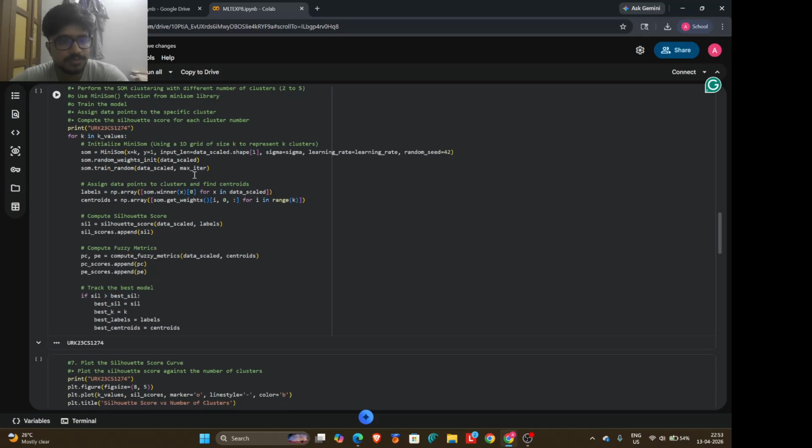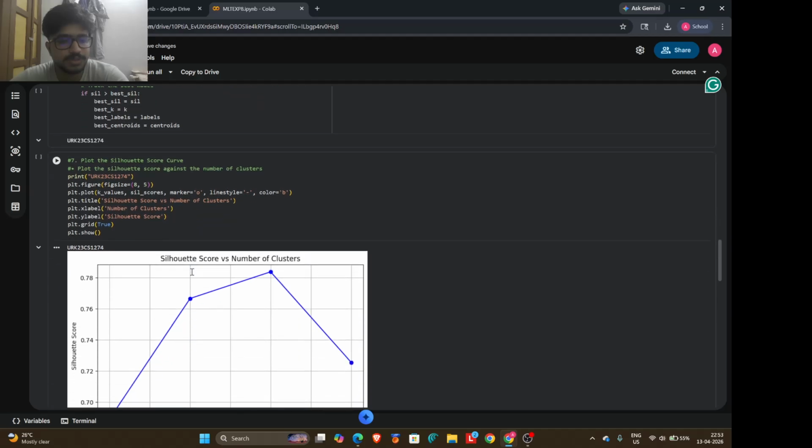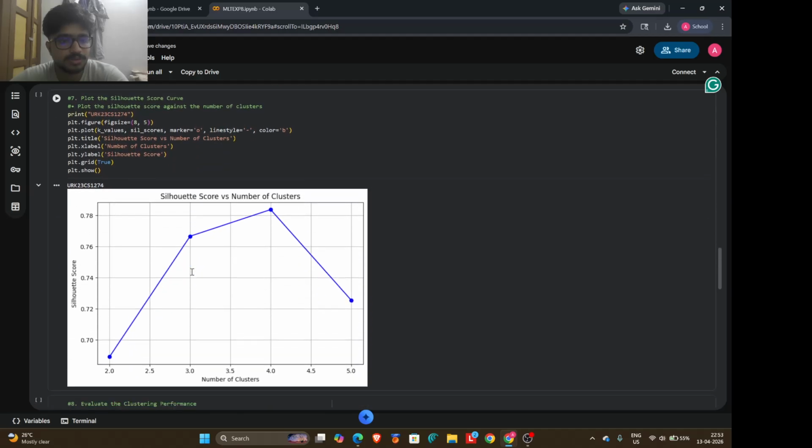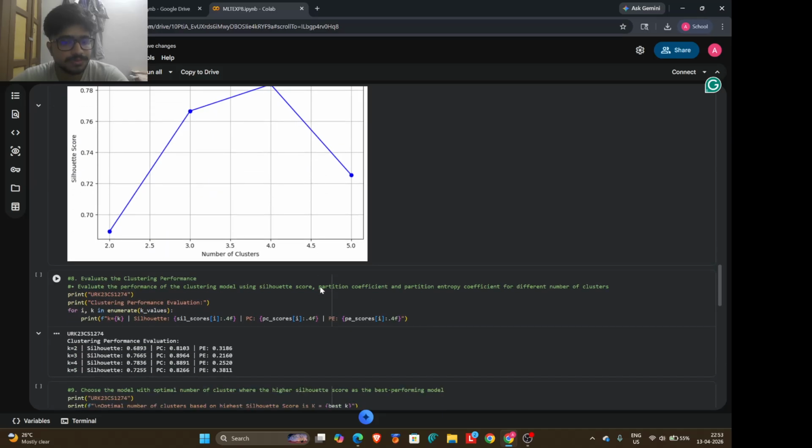Here we just train the model. Next is to plot the Silhouette score curve. These are the 4 Silhouette scores we got, and this is the curve that represents all the Silhouette scores.